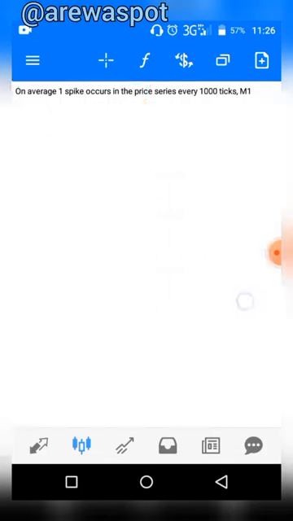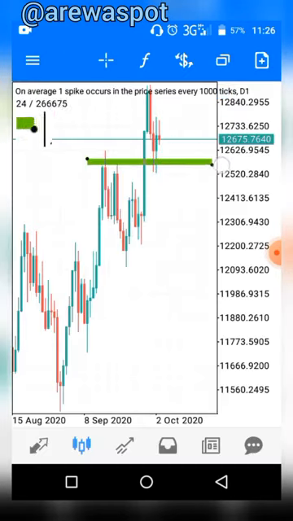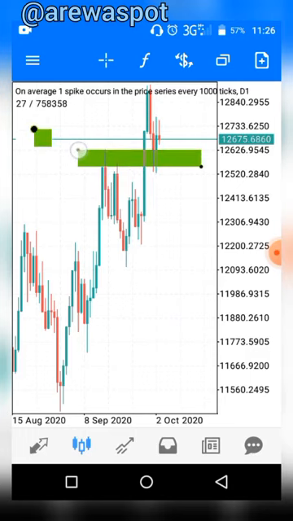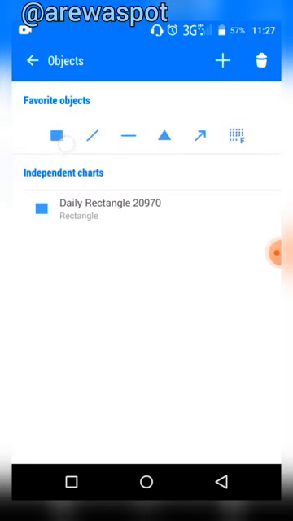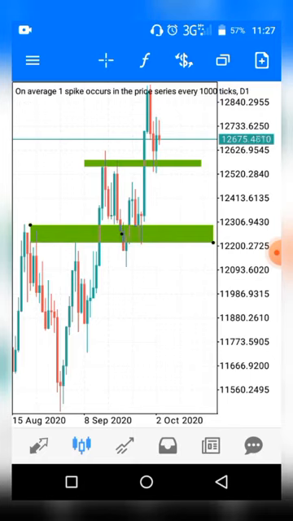So let me go back to daily. Mark, it takes time. Support and resistance. And this is okay. You can make it just mark support and resistance zone. Just do it anyhow. But just make sure you get where your support and resistance are. This is okay.